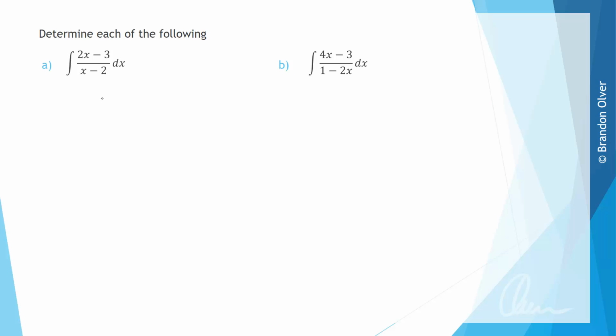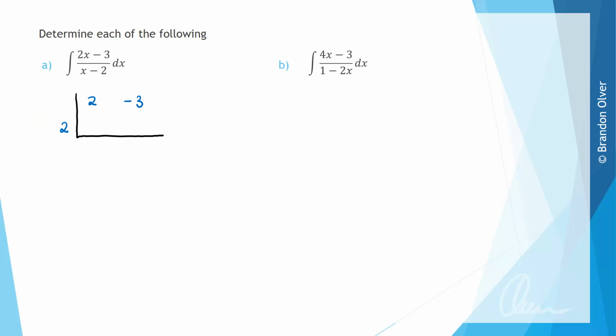So what we're going to do is use a method of division to try and simplify this fraction. I'm going to use synthetic division for this problem. For synthetic division, I'm going to use the x subtract 2 that's in the denominator and solve that equal to 0, and we'll get x equals 2. That's the number I'm just going to put here. And then the numbers along the top of this setup are going to be the coefficients on the top line. So 2x has a coefficient of 2 and minus 3 is the constant term.